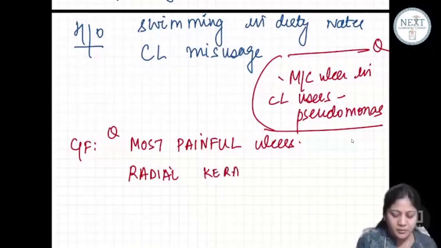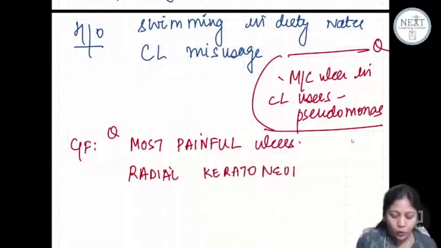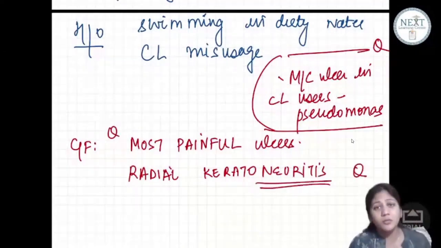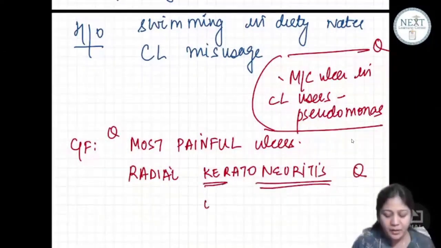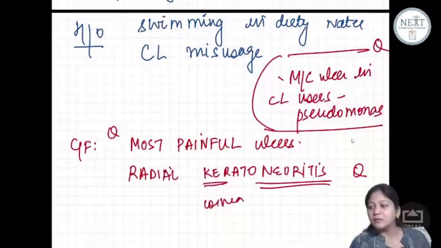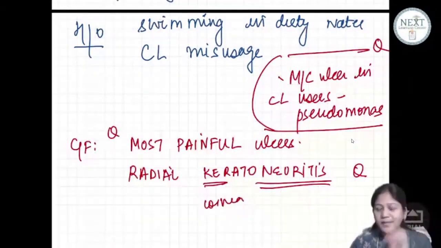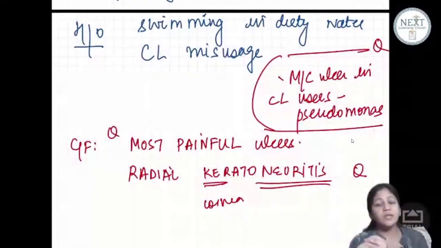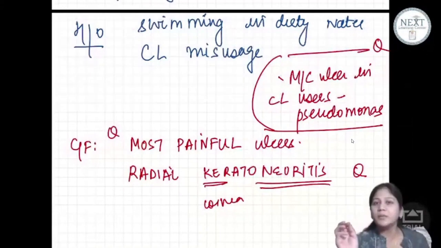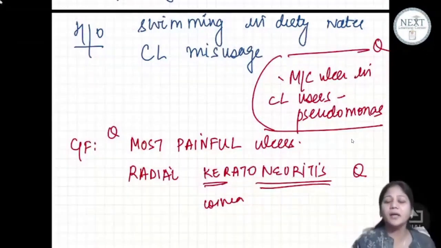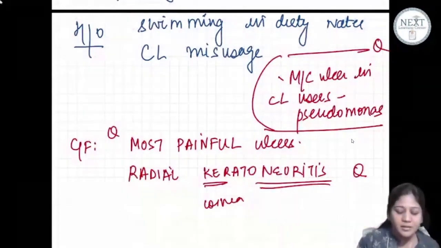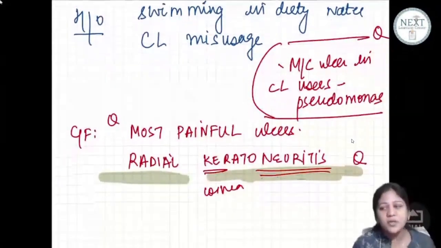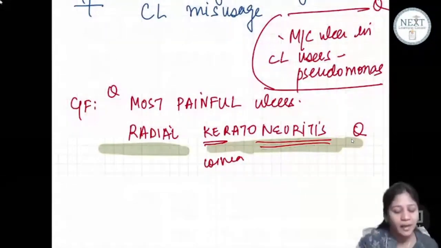What do you call it? Radial keratoneuritis. The word neuritis means inflammation of nerve. The word kera means cornea. तो ये acanthamoeba क्या करता है? डॉक्टर प्रियम ने बिल्कुल सही बताया. One is it causes a ciliary muscle spasm. The next thing is it causes a direct inflammation of the corneal nerves. That is why there is a lot of pain, and hence this is a question. They ask you radial keratoneuritis is a feature of. So you have to say it is a feature of acanthamoeba.